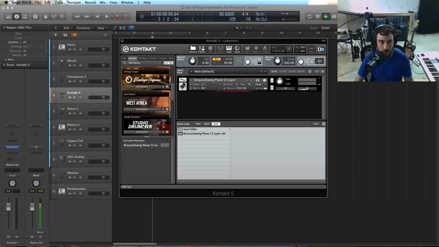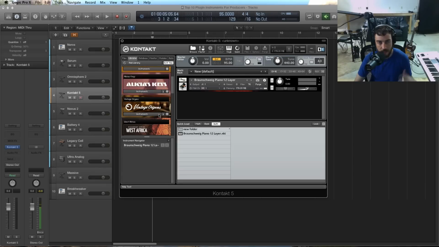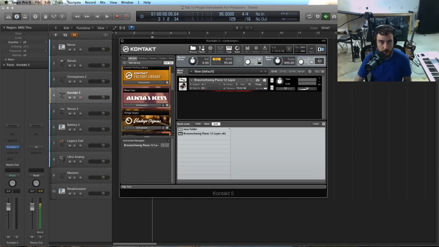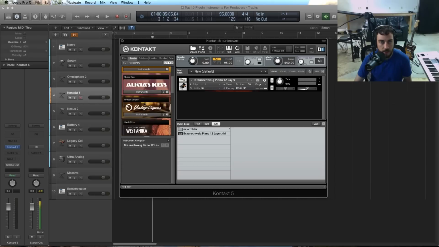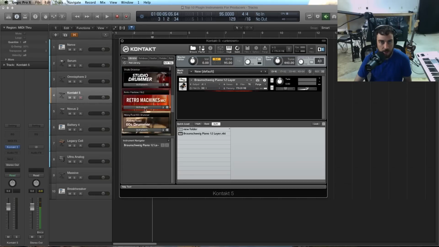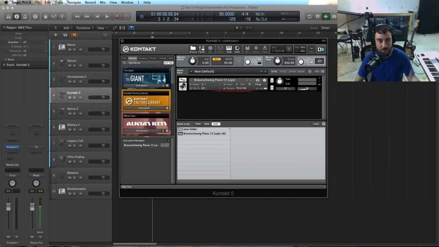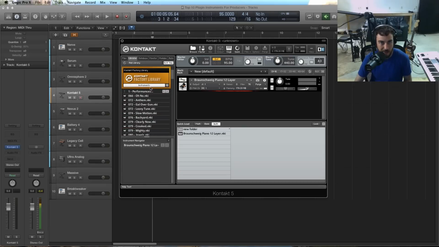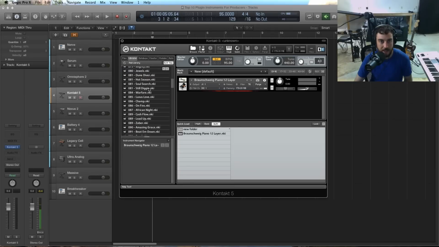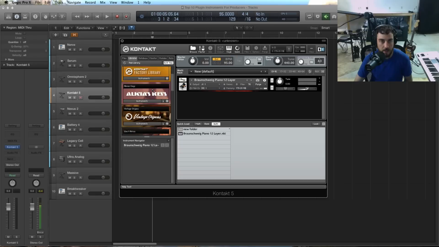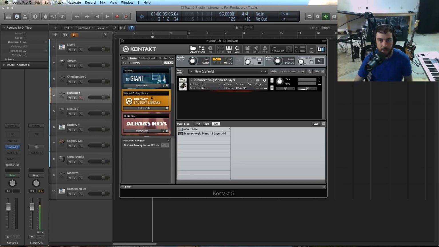I use Studio Drummer for realistic kind of acoustic drum sounds. Vintage Organs is probably the best organ kind of instrument that I've come across. So there's some good stuff in the actual Native Instruments library outside of the factory library. This factory library, I mean, it's really just kind of a bread and butter. I can't even tell you if I've ever used it. So don't get too excited just basing Kontakt off of the factory library.